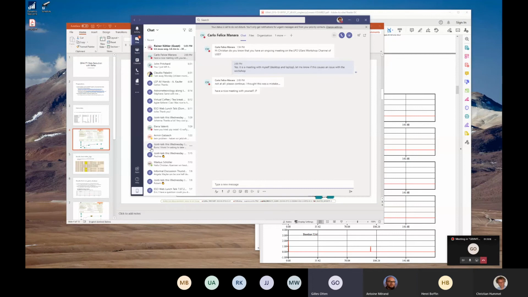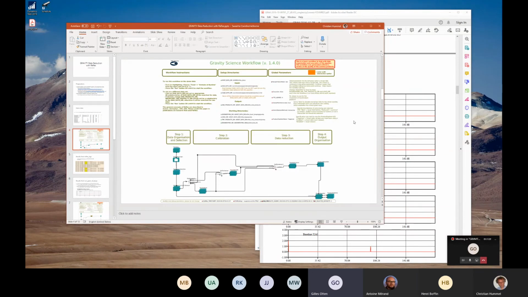Yeah, thank you very much for guiding us through ESO Reflex. So my question was, the workflow that you showed, I guess it's for a reasonably simple configuration where you just have a single star that you're trying to get the diameter from. But if you had a different science case, for instance, you're looking at binaries or with slightly more separation, would this workflow change a lot? In what respect would you have to change things to this example workflow to make it work for your own data set? Basically nothing.